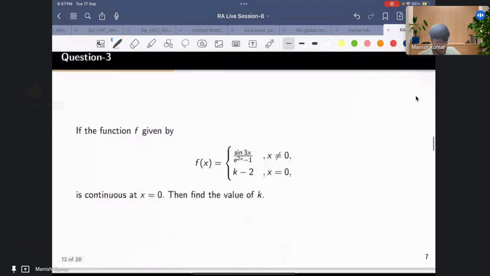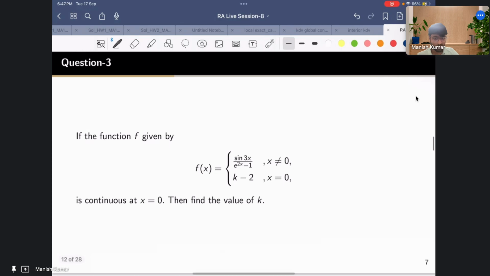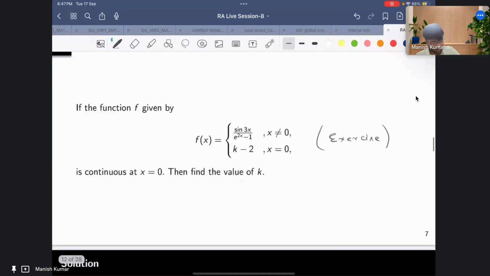Now let's proceed to the next. Maybe I should leave this one, because I have other important questions to discuss. If you have confidence that you'll be able to do this, then I'll leave it, otherwise I'll do it. So what do you want? Yes, sir, in Saturday's class the sir did this problem. Oh, this was already done? Yes, sir. Okay, so maybe I'll just leave it as an exercise. Okay, fine.